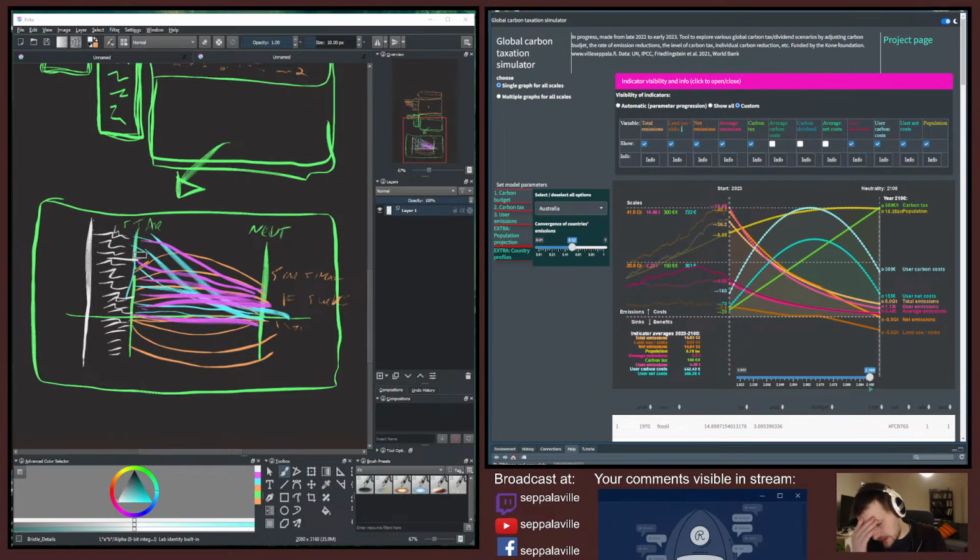But yeah, it would be nice to have this in a different graph, because this is additional information and you don't really want it to mess up your current graph.